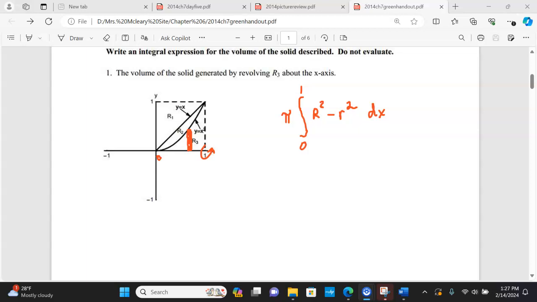Okay, so now here's why I treat everything as a washer. What I do is I use distance. So when I'm doing it with respect to x, I always call distances top minus bottom. Okay, so in this case here, I consider my big R squared to be the farther distance of the partition to the axis of rotation. So if we look at this here, the farther distance is going to be the top of the partition down to the axis of rotation.